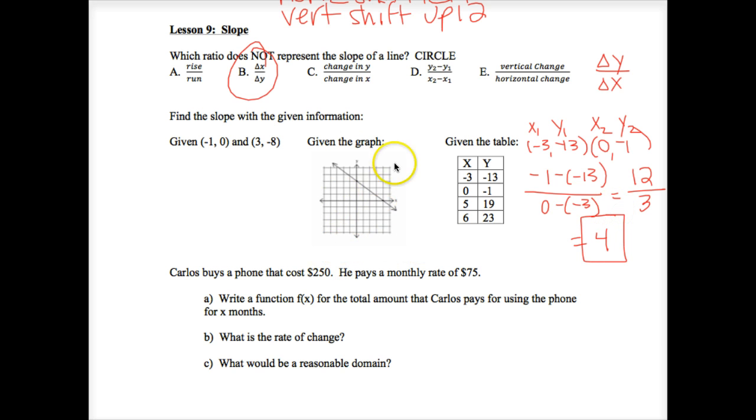From a graph, remember when you have a graph, there should always be 2 exact points marked. You can see the little dots right here and right there on your paper. So then you can draw your little slope triangle. So rise here is 3, the run 1, 2, 3, 4. Remember that because it falls, that it's negative. So negative rise over run in this case. Remember that you could also draw your triangle this way. Doesn't matter which way you draw it.